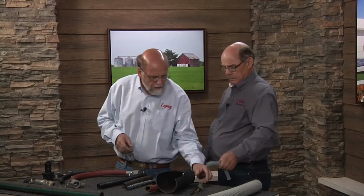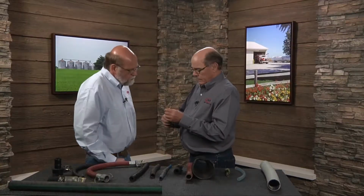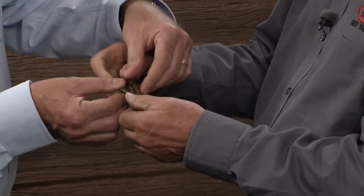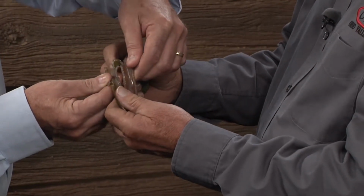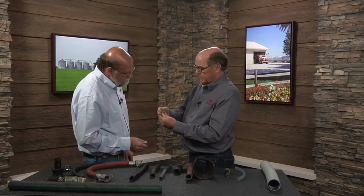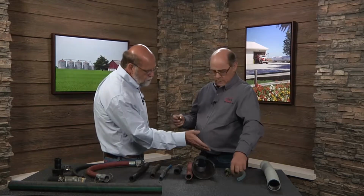Exactly. Okay. Well, in fact, I got this one here. Looking at that particular one, this hose obviously has had material run through it that is not compatible with the nylon construction of it, and as you can see, it has just caused the hose to literally disintegrate. I can just break it apart, just taking your hands, you can bust it open. And you can imagine what would happen if you had this under pressure in that kind of position and condition. So that's why we say, if the hose becomes discolored, that might be a clue for you. This type of hose especially.